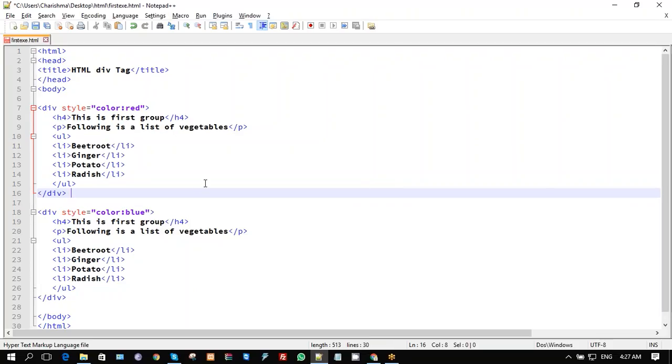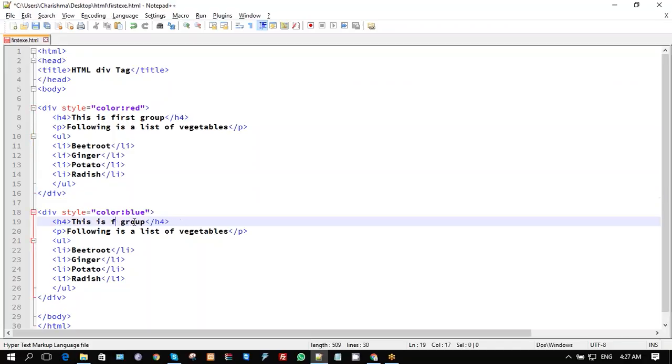Actually I don't have a lot of space here on this presentation, so I didn't create one more div. But when we try this code, I'll create one more div, and then you'll understand the difference. So let us try this code and execute it. Okay, so this is the full code for two divs here. In this HTML, we have one div here, style is color red, and this is the first group, and this is the second group with the color blue. And we have the same list here.